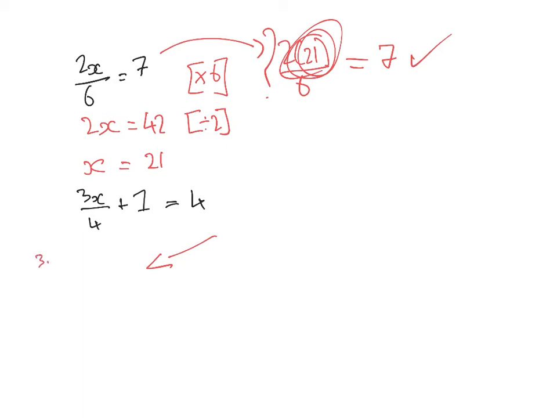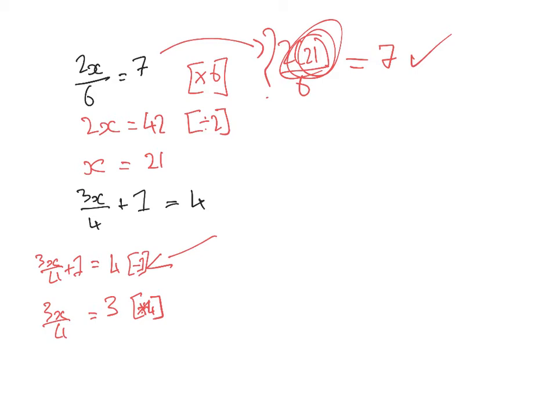So, if we have 3x over 4 plus 1 equals 4, and we take away 1, we end up with 3x over 4 on this side. 4 take away 1 is 3 on that side. What's been done to the x? Well, we're timesing it by 3 and dividing it by 4. So we can undo the division by 4, because that's the last thing we said. So divide by 4. Oops. Not divide by 4, times by 4, because we're undoing a division by 4.